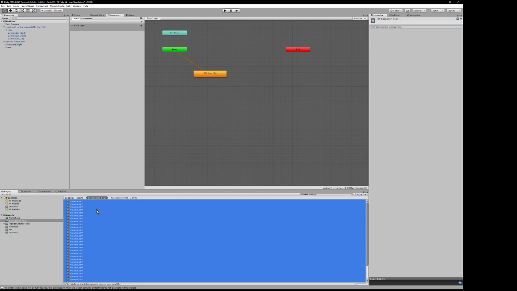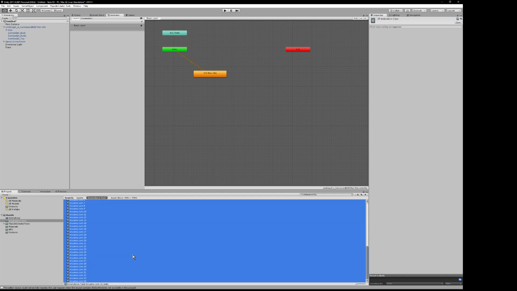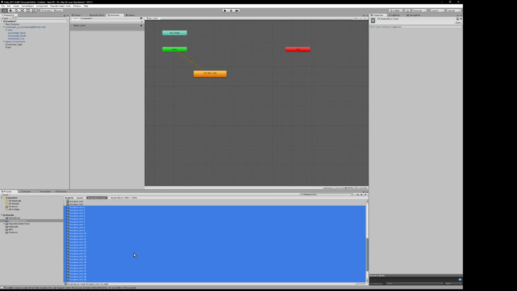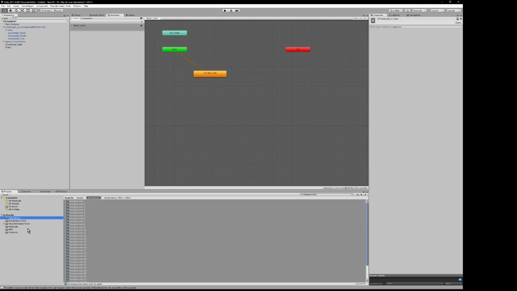So now you want to do Control D to make a duplicate of each and every animation. As you can see, it kind of goofily arranges them. Making a duplicate will basically make them editable. So now we need to take all our duplicates and drag them over and stick them in that new folder we made called animations. Otherwise it's almost impossible to go back and find them. So now we'll go to animations. Let's get rid of this thing here.